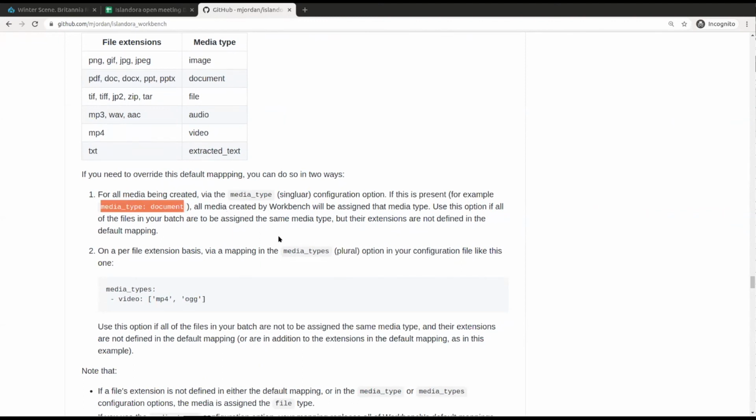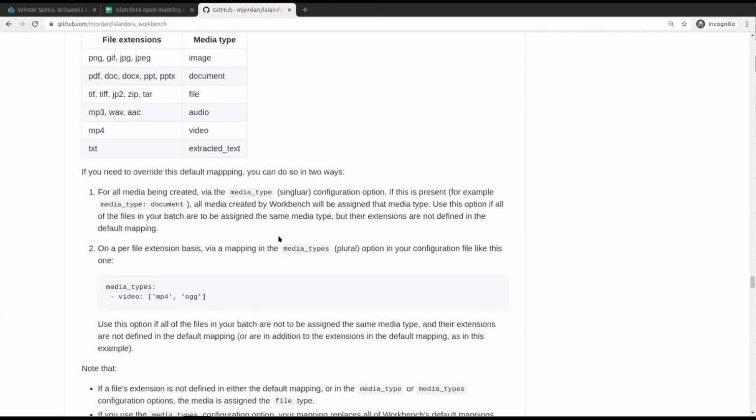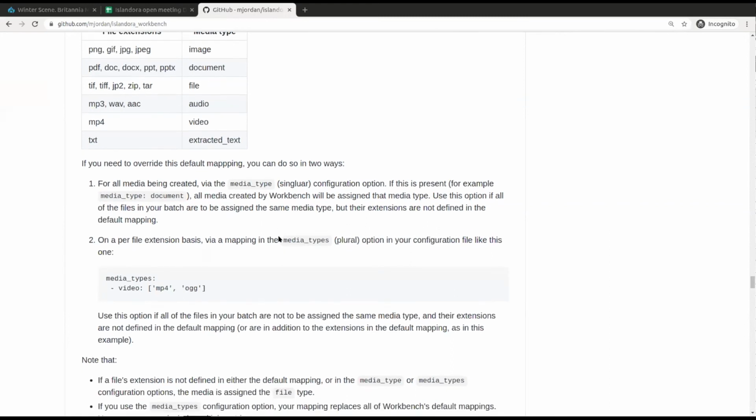If you want to be more specific, and I honestly can't think of a reason you'd want to do this, but I built it anyway, because it used to be the default and I just made it simpler and left in the capability. If you want to define a media type to extension mapping with multiple extensions, you can do it this way.